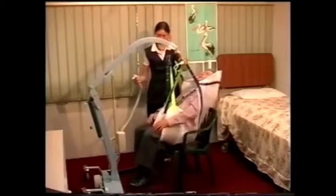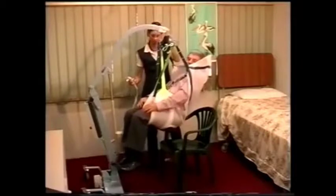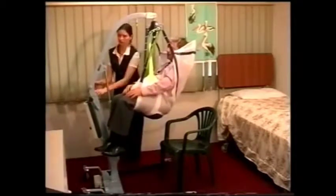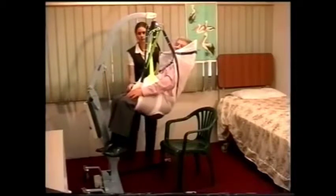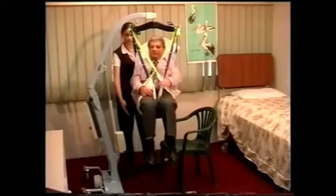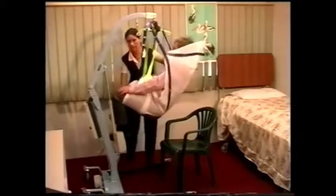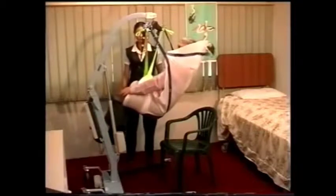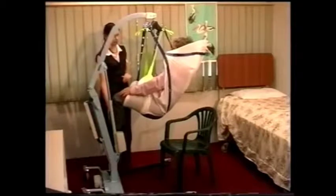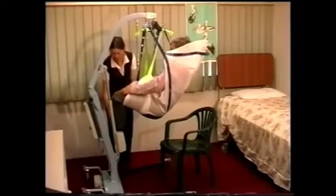Now this time I'm really reclined back. And some people might be happier going up like this. Though I've found since we've introduced this sitting upright that a lot of people prefer to be sitting upright. Can't really see the reclined position because I'm face on. Have to go sideways around. How's that? Does that come out? Mm-hmm. Yes. So that could be good for going into a fallout chair or something like that because we're already in that position. Okie dokie.